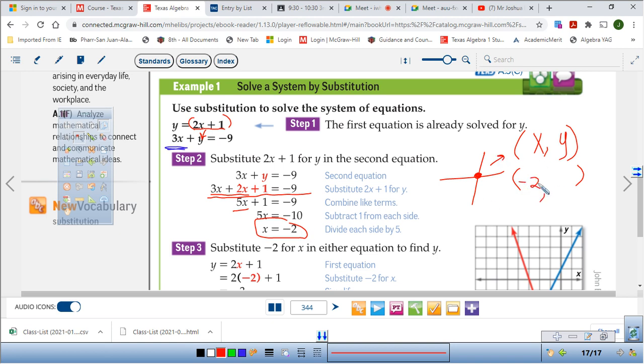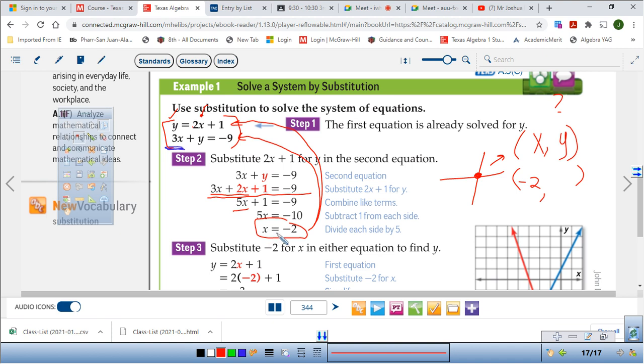How do I figure out what my y is? Guess what I just figured out here? x is equal to -2. Now I'm going to tell you this much. I go back to these, and I'm going to say, well, x equal to -2. Couldn't I plug this into the bottom one or the top one and figure out where my line is when x is -2, or what my y value is? If I were to plug it into the top one, all I have to do is plug it in right there, and it'll tell me what my y is. And that's what the book does.